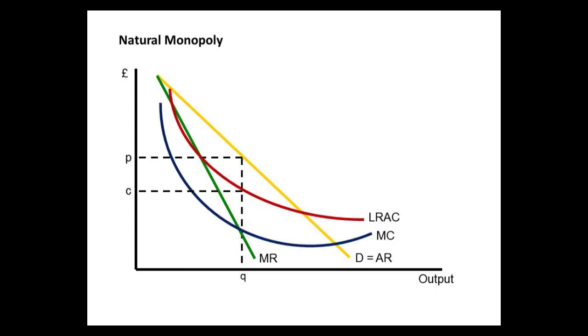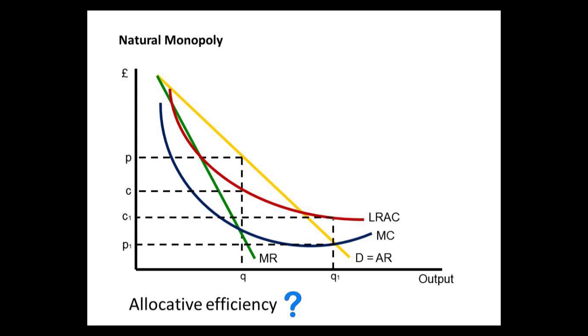Finally, a natural monopoly, well, it can't be productively efficient because MC will never meet AC. That means it's impossible for a natural monopoly to ever be productively efficient. If the firm's a profit maximizer, it won't be allocatively efficient, as you can see from this diagram. However, it's possible that a natural monopoly might be nationalised, owned by the government, and therefore it may be run at the allocatively efficient point Q1, charging price P1. So it's possible that a natural monopoly firm will be allocatively efficient. And finally, it will be dynamically efficient because it has market power.